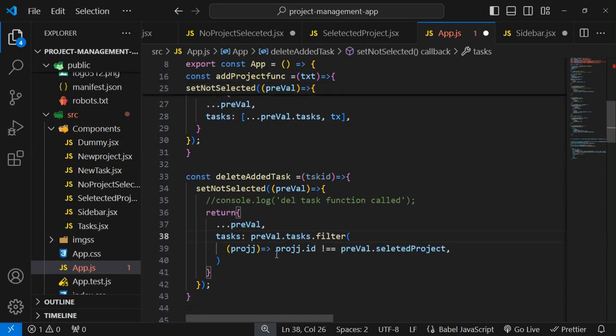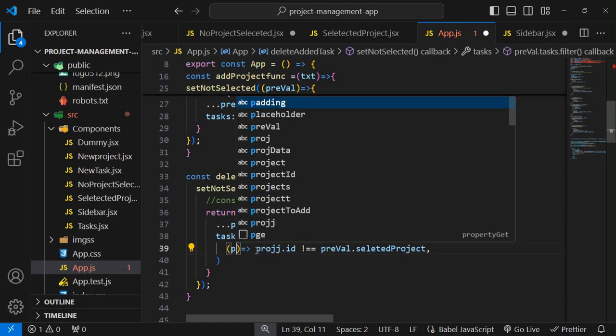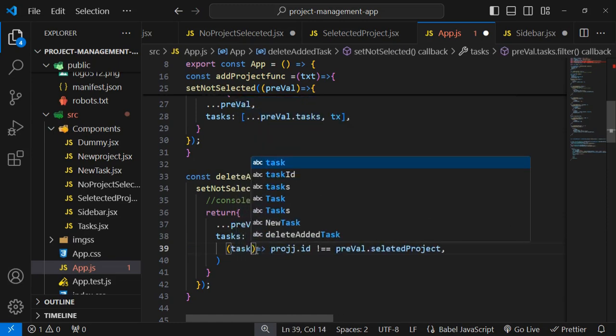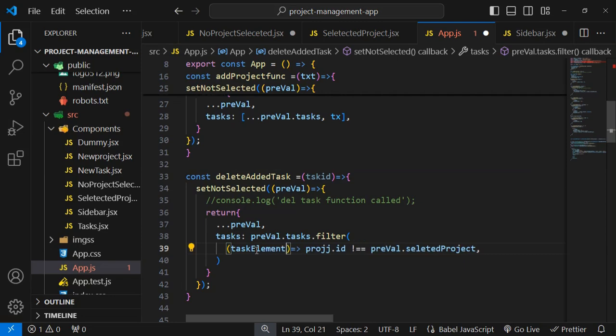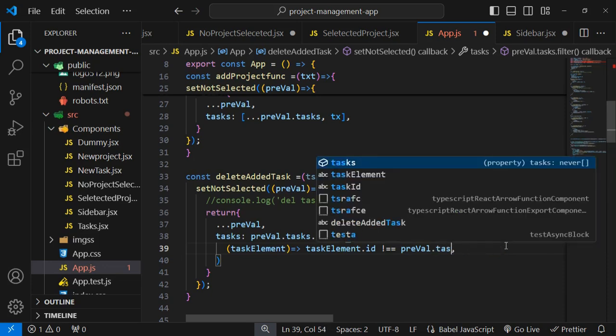dot filter, and this is any random variable that we have passed. We can also change it, task element dot id is not equal to previous val dot task. I have to type here task as well.